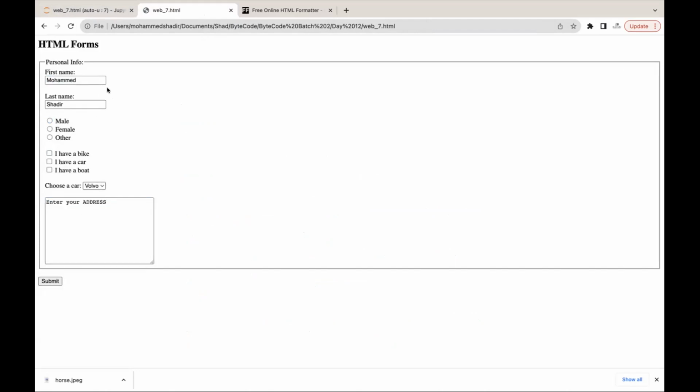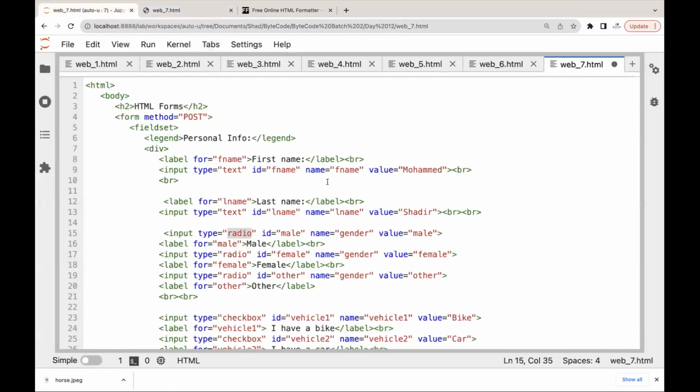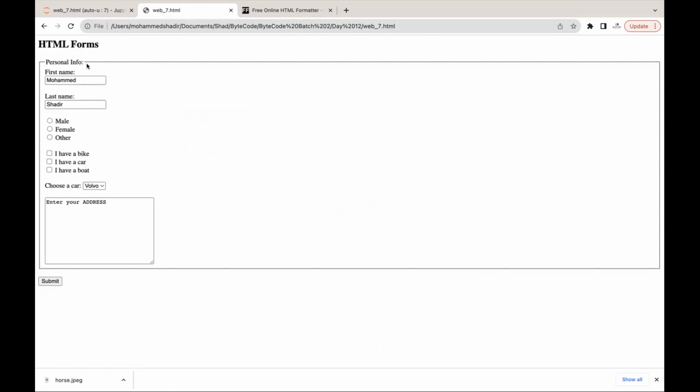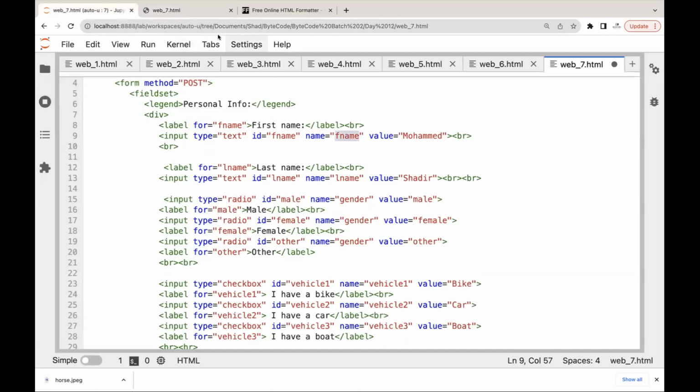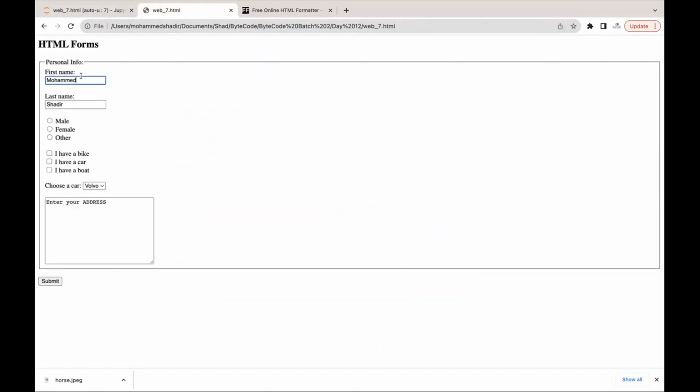And then when we submit, all these values go to a Python API or any programming language API, which will use this input from the user in the web page and do its processing. That is how APIs are used. But for now, understand that in Python you get a dictionary, where you will have f name equal to whatever value you give it here, L name whatever value you give it here, and the radio button whatever value you give it here.